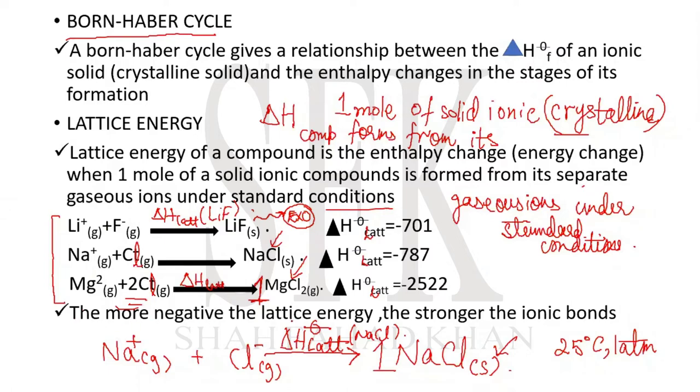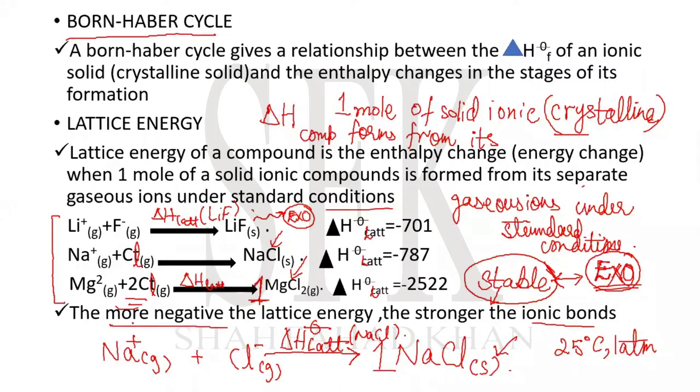And the more negative the lattice energy, this is an important statement, guys, the stronger the ionic bonds are, and I can say that the more stable the ionic product is, the greater its stability. If you review your AS again, remember we used to relate stability with exothermic reactions. Exothermic reactions generally have more stable products than endothermic reactions. Reason? Because its products were at a lower energy level. This was a statement that we used to state during the AS. So over here as well, the more negative, meaning the more exothermic the lattice energy is, the stronger the ionic bonds are, and the more stable the product is.